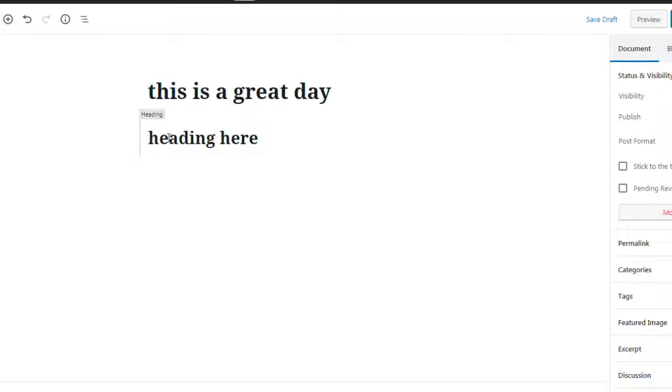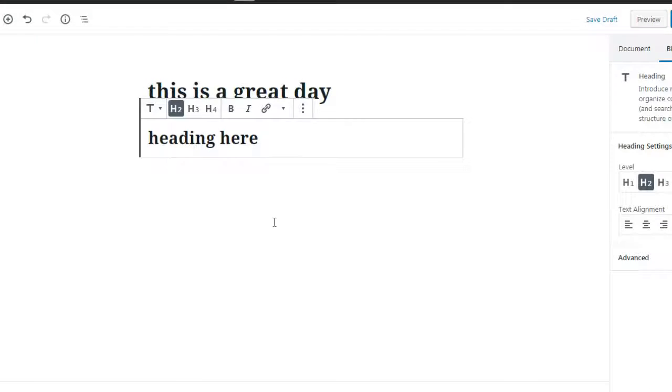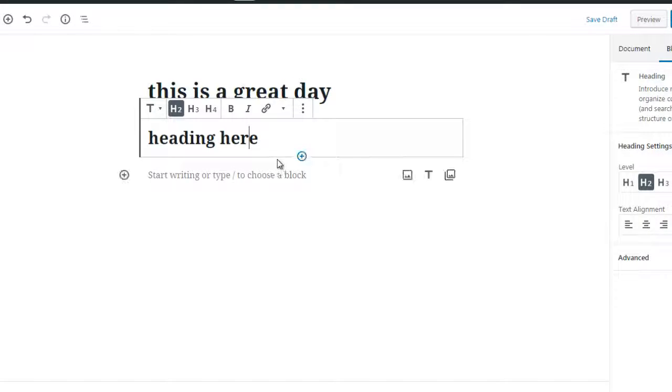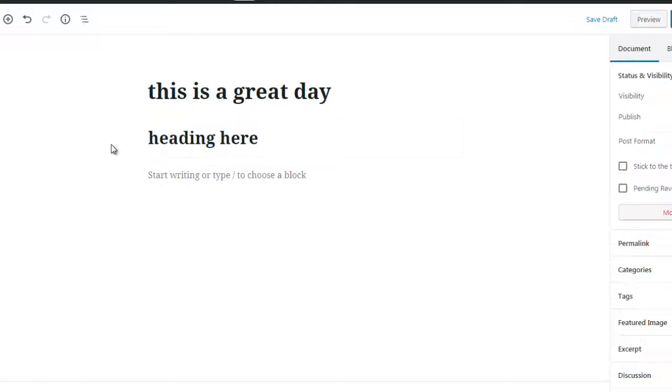Now, in terms of adding blocks, if we click here, we can edit things here. If you put your mouse over the bottom or even the top, you will see an additional plus sign. What that means is you can insert a block in between this block and this block. If you just want to continue adding blocks down below, that's great. But if you think, oh, I missed a block, I wanted to add an image between this block and this block, that allows you to do that.